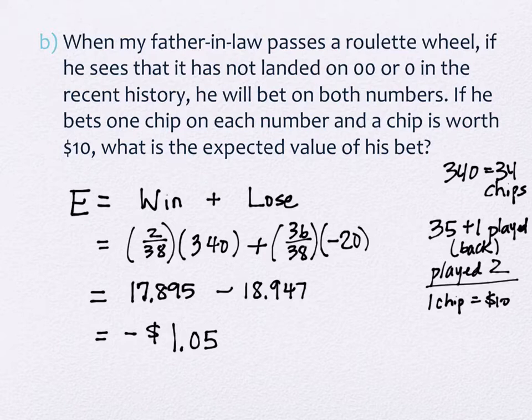So what does expected value actually find? Well, it finds what happens over the lifespan of doing this a whole bunch of times. Right? It's like with any other probability. You're multiplying by probabilities. So if my father-in-law does this a lot of times, on average, he loses about $1 every time he plays. Now, that's not really what happens, right? He either loses his $10 or $20, depending on how he does it, or he gains a whole bunch of money, right? One of those two things happens. But if you do this situation enough, it averages out, and this is the average loss per game.